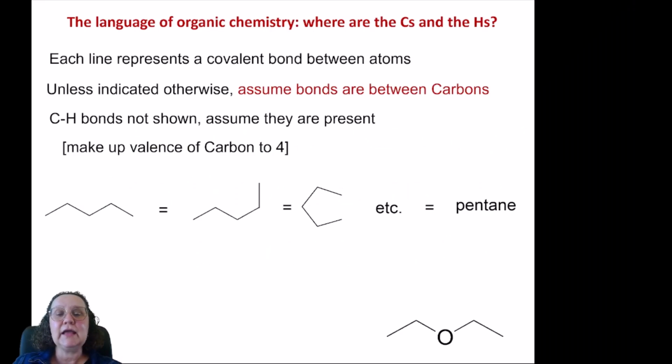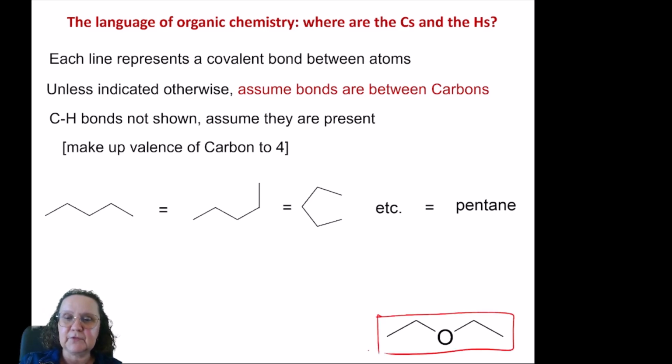Okay, I cleared the slide so it was not so cluttered with all the stuff, so you have more space to look at the compound here. I will highlight it again. So I've got the oxygen in the middle, and that's the oxygen I need, it's there, so it's part of the molecule. And I see my oxygen has lines coming off it. So again, when there is a corner, I put a carbon. When it's the end of the line, I put a carbon.